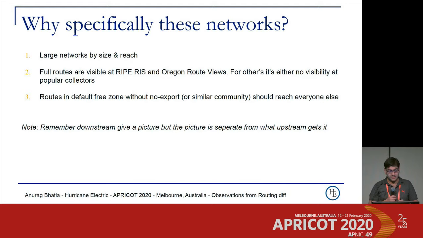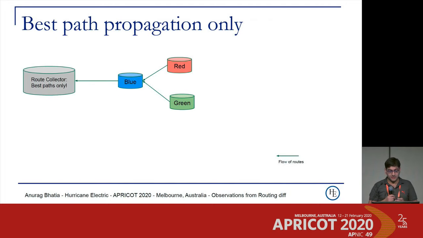So the thing is how BGP routes propagate. Let's try to understand, and then I'll get to why it's important to pick certain networks and not pick networks on the edge. Here's an example. You have three networks. You have network blue connected to a route collector. This can be RIPE RIS or Oregon Route Views or any other collector. You have network red and network green connected to it, so it's going to inject routes for both. Now, if you are sitting here, you will see that blue has a relationship with red and green. This would be visible on various tools, including bgp.he.net or stat.ripe or various other similar tools.